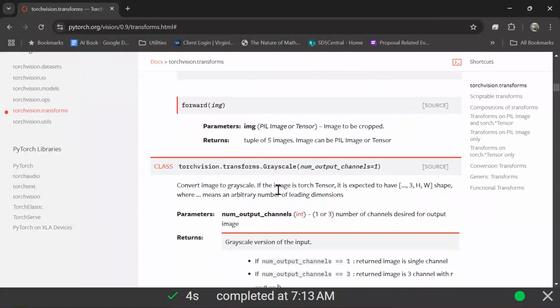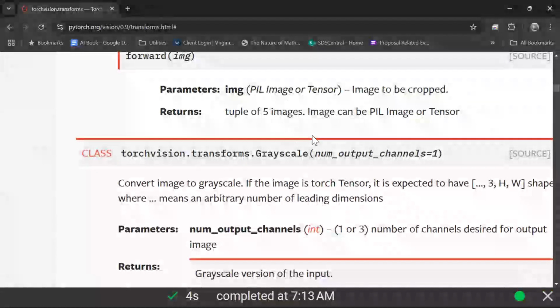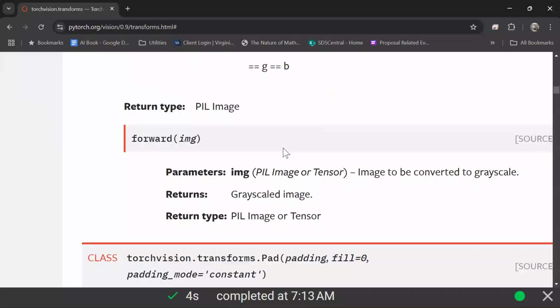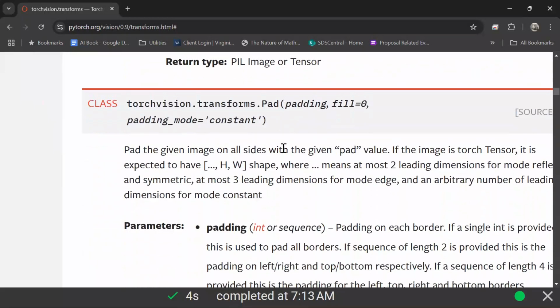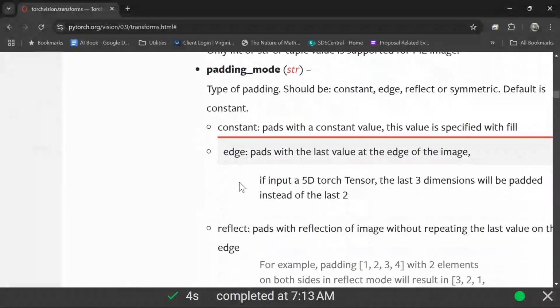I don't seem to be able to see the full list, but that's fine. So here's one that we already know, Grayscale, right? But there's an extensive list of things that you can do, such as padding.